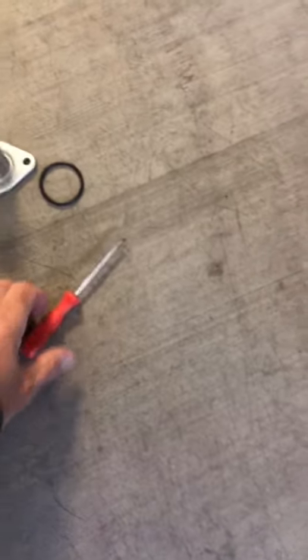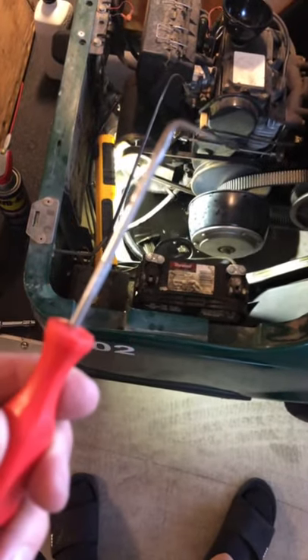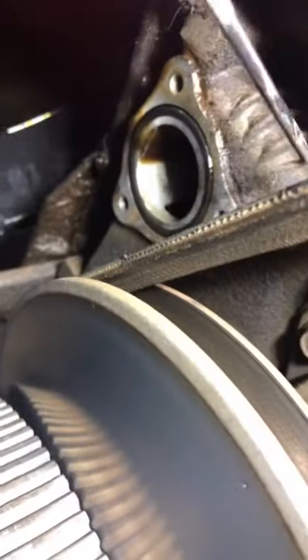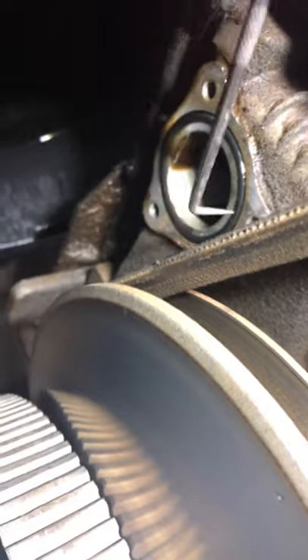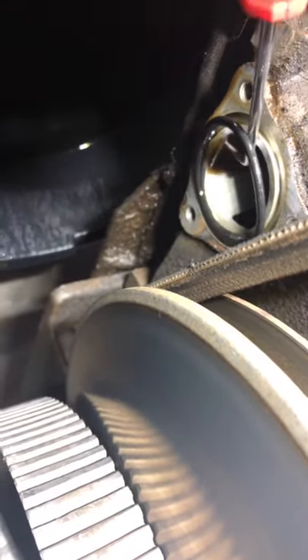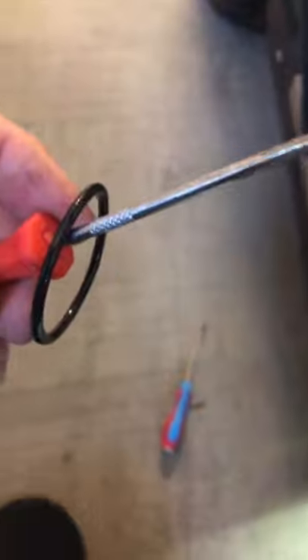Now it's time to remove the o-ring now that the oil is draining out. I grab this little dental tool here — this is a great little tool to remove o-rings and gaskets when you get into hard places. I'm going to take this dental pick and pry this o-ring out and get ready for the new one. Just kind of go around, pull it, and catch it before it goes in the oil pan. I like to inspect it and then we're gonna go ahead and pop the new one in.